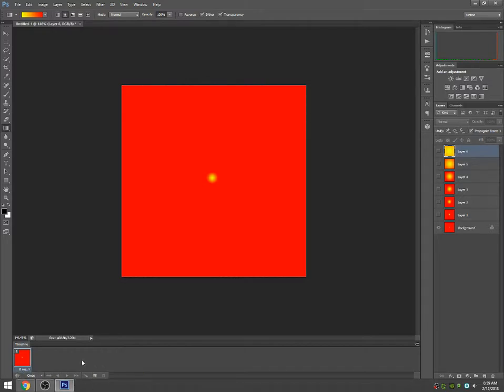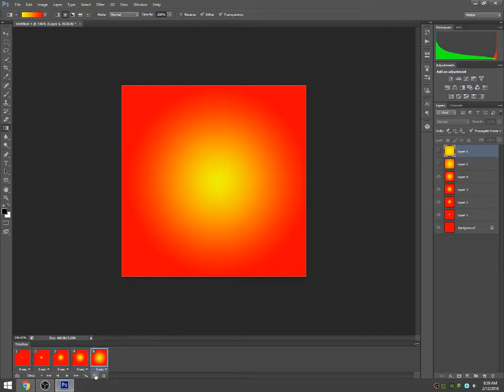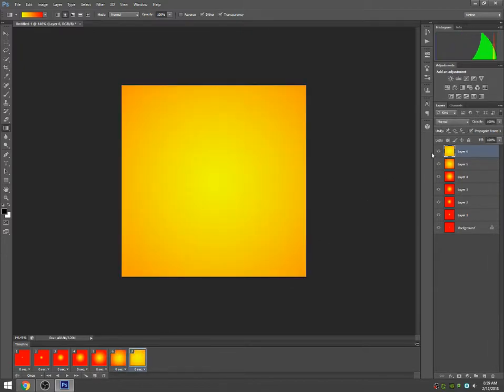All you have to do now is sequentially turn your frames on. So make a new frame, turn on layer 1. Make a new frame, turn on layer 2, and keep on going. Layer 3, new frame, layer 4, new frame, layer 5, and new frame, layer 6. Down in my controls at the bottom here, I have time, 0 seconds, so it's going to go really fast. And right now it's set to once. So I'm just going to change that to forever so we can see it keep playing.